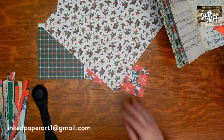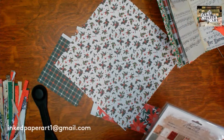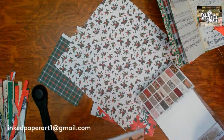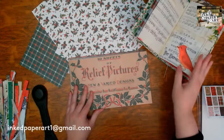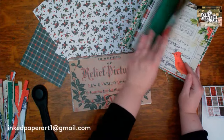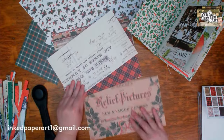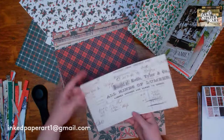Now, Tim Holtz paper is right here. And I do want to use that because that's kind of the theme, right? It goes with it. So we need to pick out some things to make some stuff out of here. Looking at our kit, we're looking at some Victorian, some 50s. It's kind of everything, which is what I liked about the Tim Holtz stuff. They have everything too. So anything that's got black and white pictures. This one was grain sack, which, whatever, I don't really care about it. We could use that if we wanted.